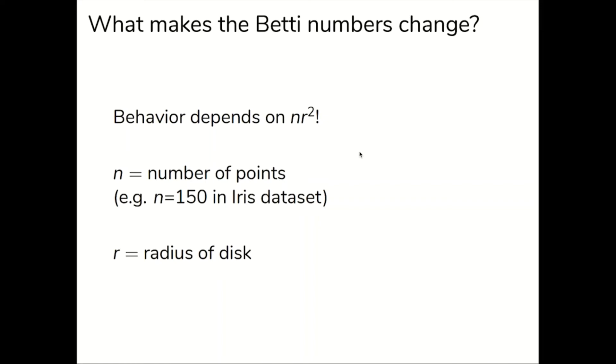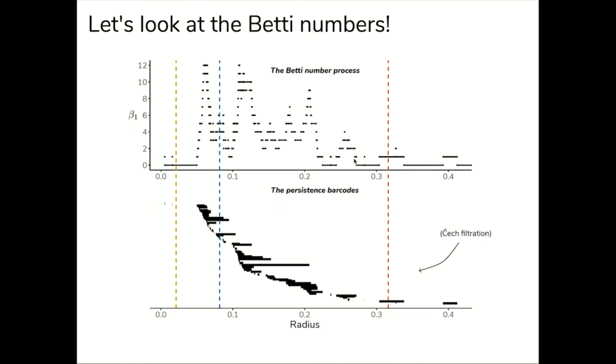This corresponds to when nr² becomes zero, finite and positive, or infinite in the limit. In other words, R is either much less than 1 over square root of n, about the same magnitude as 1 over square root of n, or much larger than 1 over square root of n, and you could have seen that on the previous plot here.